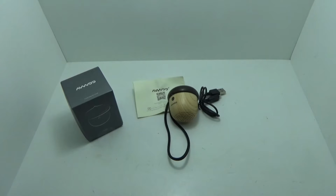I mean, it's pretty much as simple as you can get in terms of a Bluetooth speaker, but because it has this wood grain pattern, and it looks like an Acorn, I was pretty interested in checking it out. Other reviews seem to lean towards more positive than negative, so I was pretty hopeful, and I really wasn't that disappointed in it. Overall, it is relatively small but relatively loud.